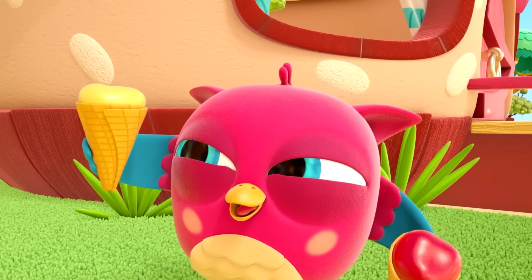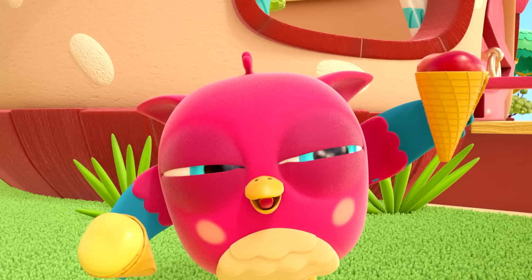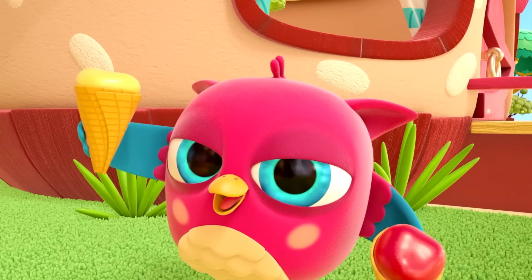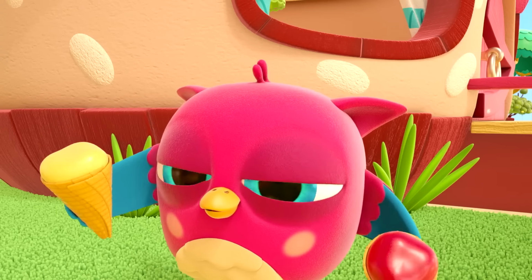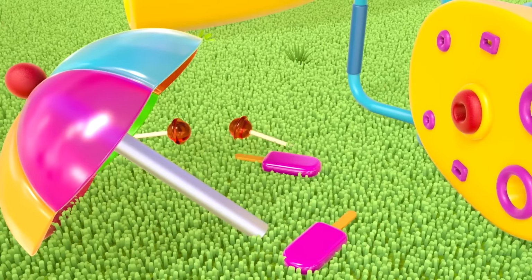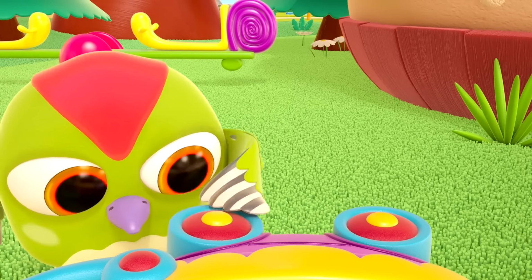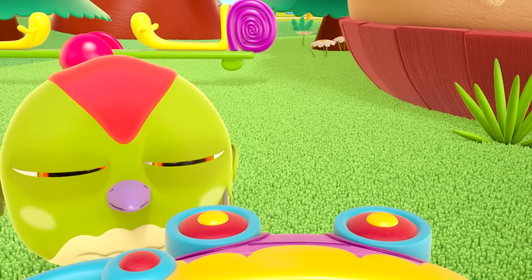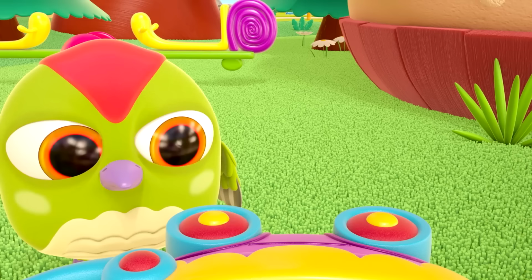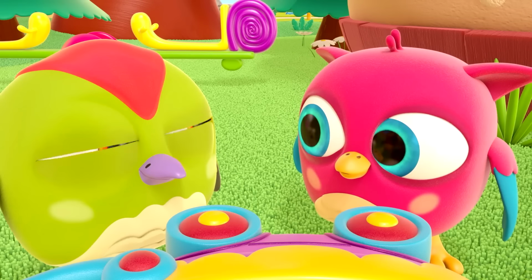Hop Hop, what kind of ice cream do you have? Strawberry. Banana. Oh, Peck Peck knocked over the cart. That's not a car, it is a cart. Although a cart also has wheels.